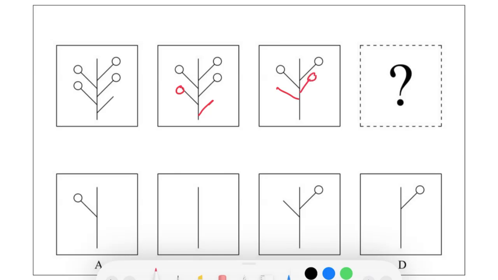So up next, what will happen? You will lose 4 things. When you lose 4 things, you will lose 2 lines and 2 circles. When you lose all the 4 things, you will be left with only the vertical line, and therefore option B is correct. Okay. So again, this was also 2, 3, 4, a numeric question.